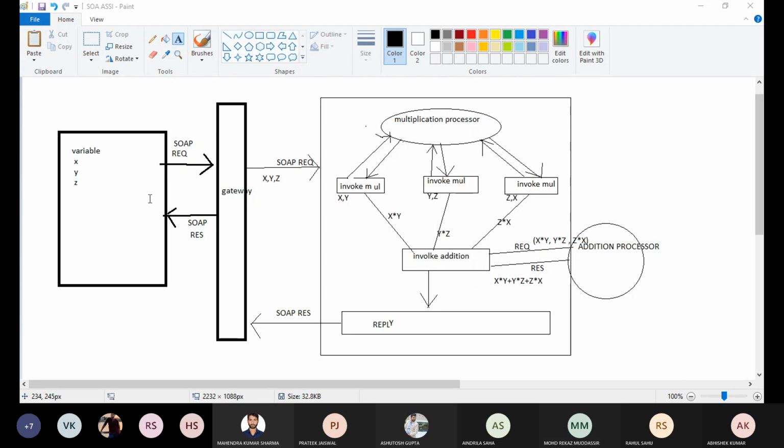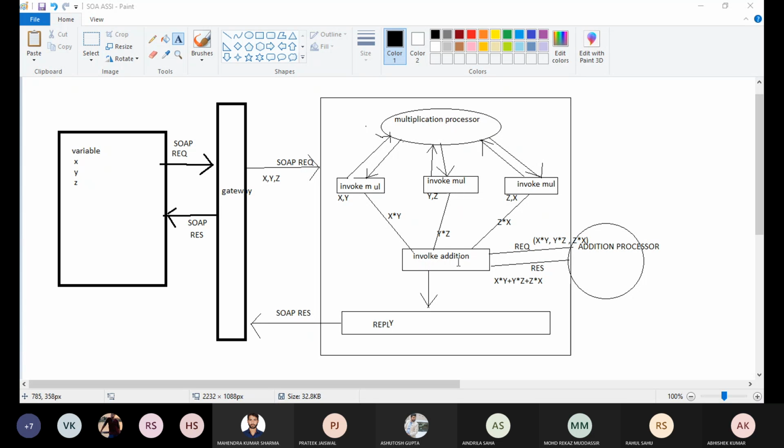Sir, is it visible? Here I have defined 3 variables, and the 3 variables are passed through the SOAP request. Here I have invoked the multiplication processor by giving the 2 arguments X and Y. Again, I have invoked the multiplication processor by giving the 2 arguments Y and Z. And again, I have invoked the processor by giving the arguments Z and X. Multiplication is performed by this processor, and the result is given back.